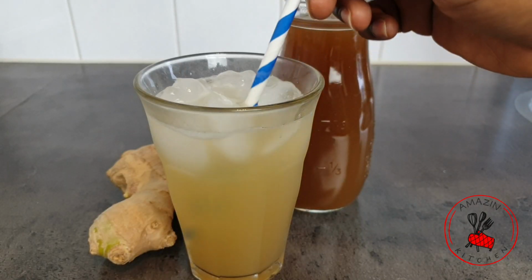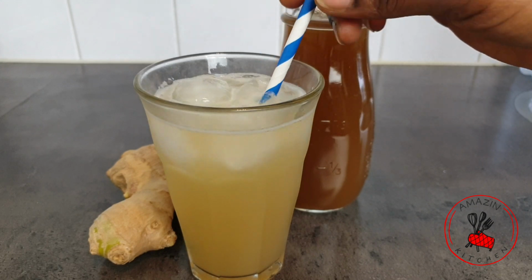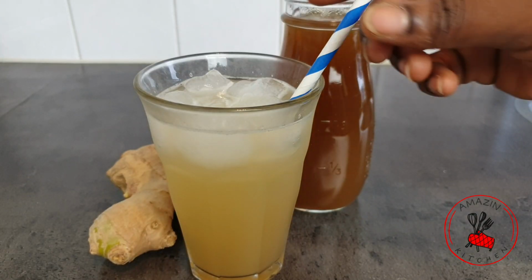The 2.5 liters of ginger syrup we just made is going to give us about 8 to 10 liters of ginger ale depending on how sweet you want it. You can use this in your teas and baking as well.